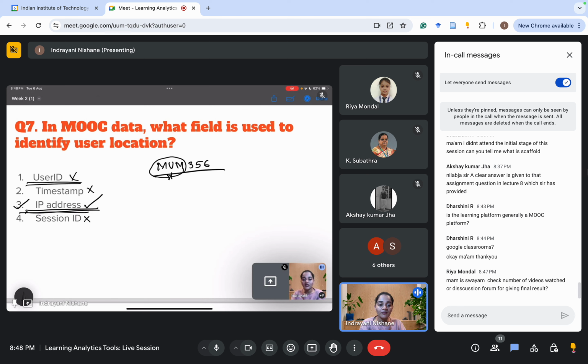At such massive scale, they have very large data for every year, with multiple runs and multiple semesters of data for all the courses. So they don't use data on how many times a video has been watched or how many times a forum has been accessed. All this information is not used while calculating the final result, but it is there to improve your learning experience, to give you the optimum learning experience, which is more suited for your enhanced learning. So all these scaffolds are there for you to make complete use of.